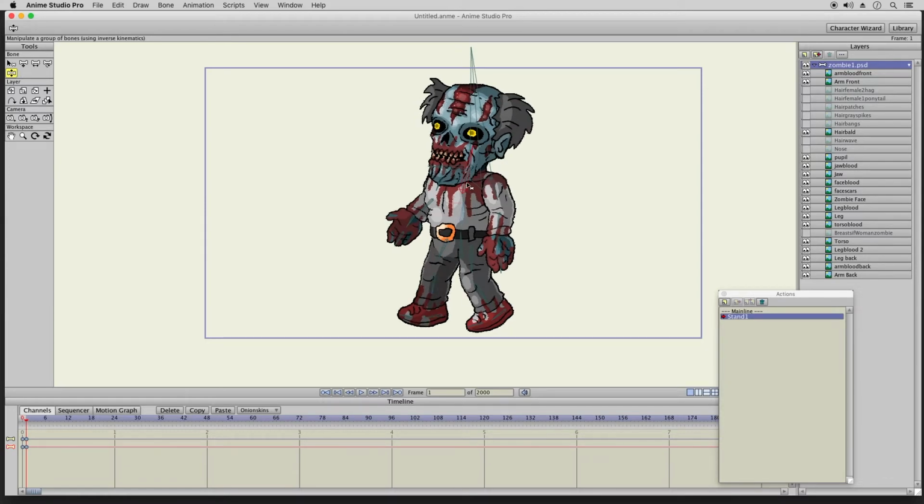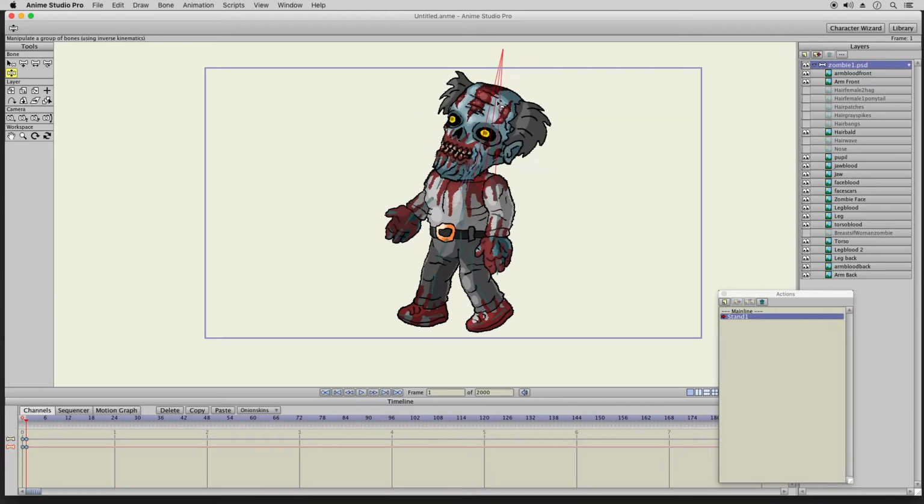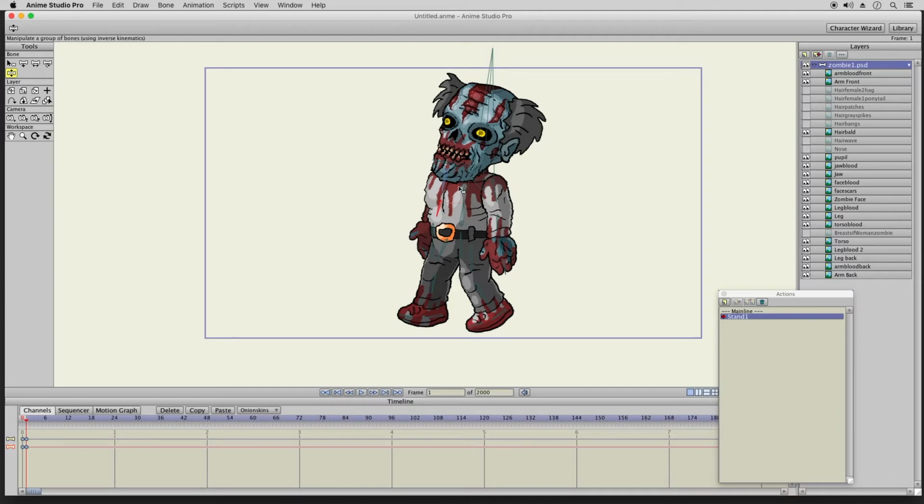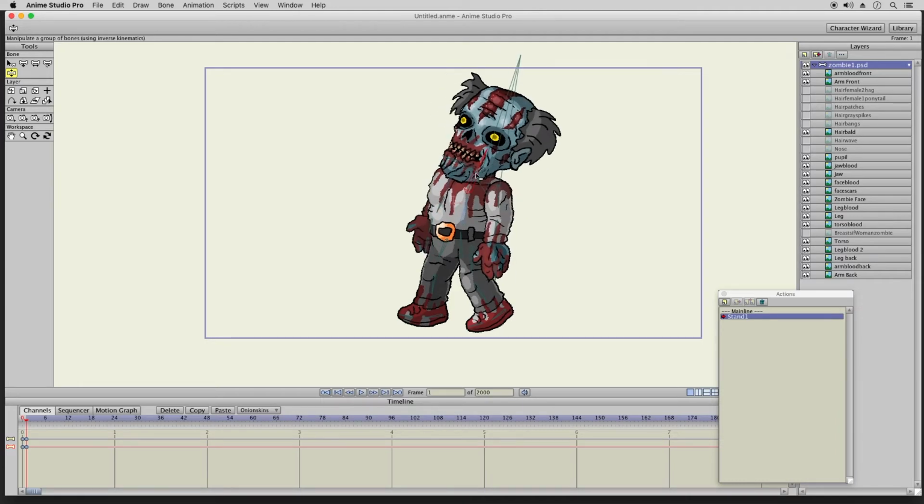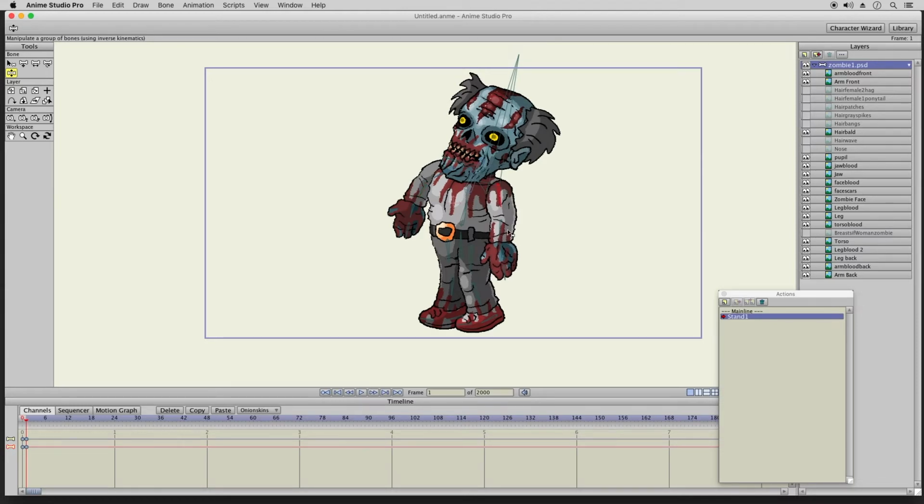Alright, a zombie is like just hanging out, sort of, kind of like waiting for his meal to show up. So maybe he'll be leaning back a little. This will just be one of several stand poses that I could work on, and maybe his knee will be bent in an awkward position. Maybe his arm will be bent in a weird position too, just to make it look like he's got rigor mortis or something weird like that.